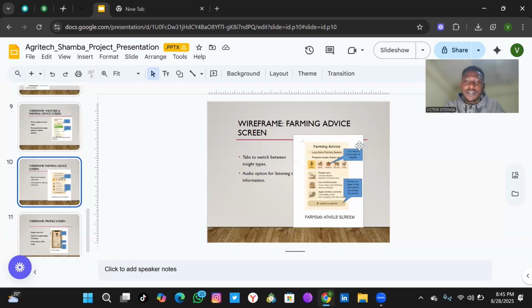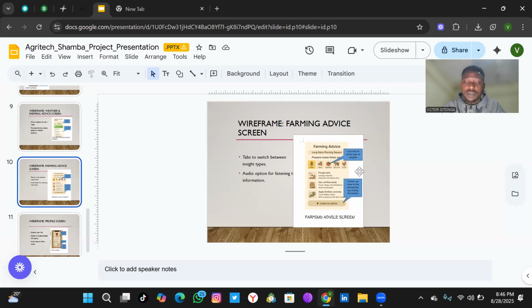So the farming advice, we could create a huge score in the farming advice, in which we rely on various produce such as corn, that is the maize, and also tomato.